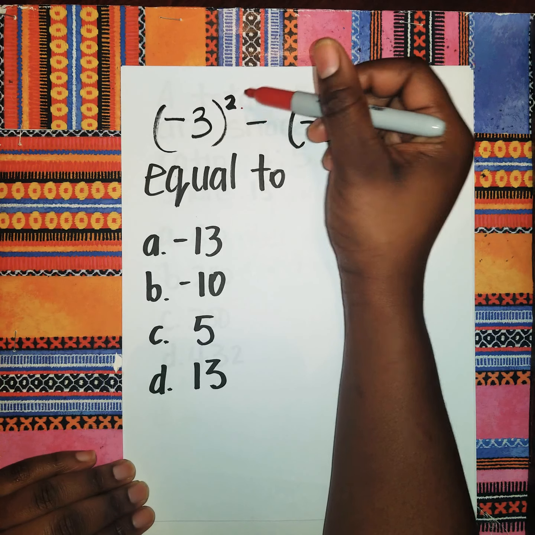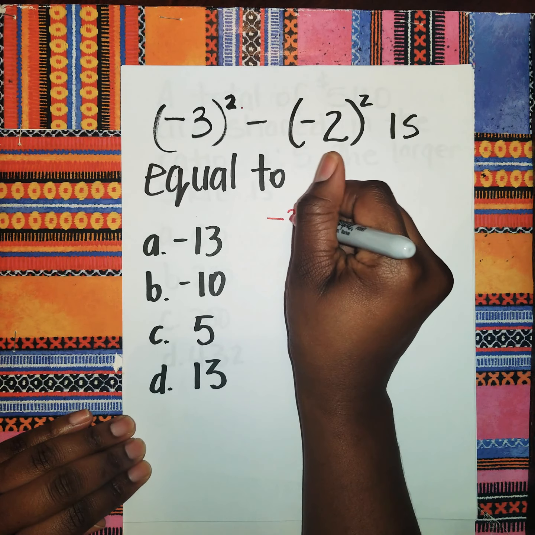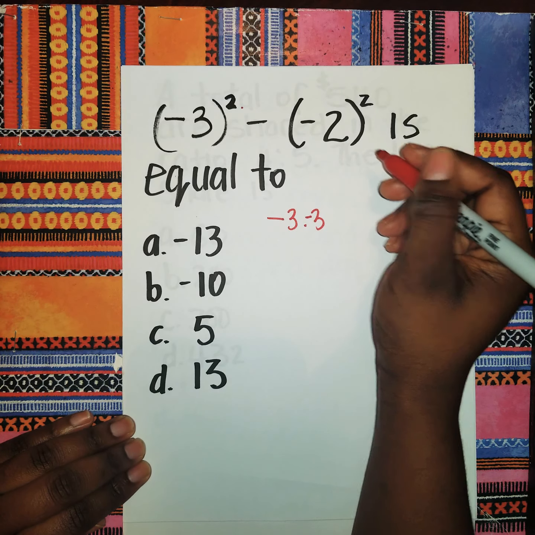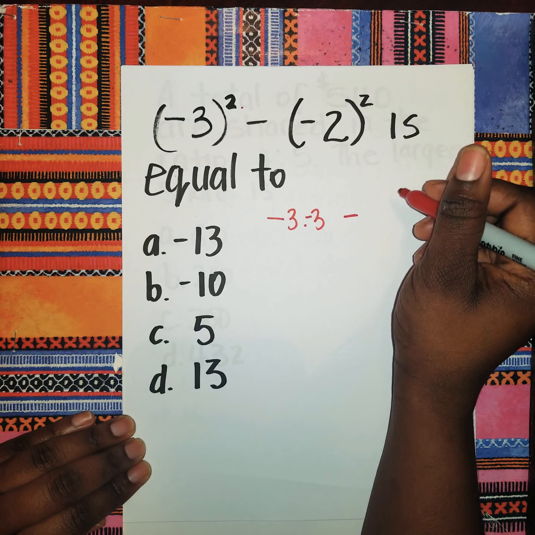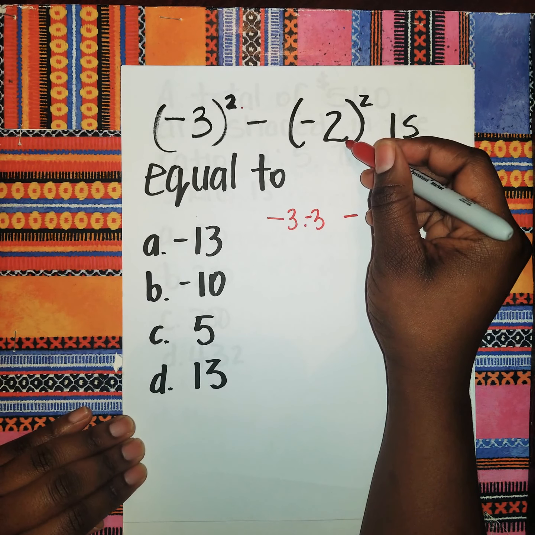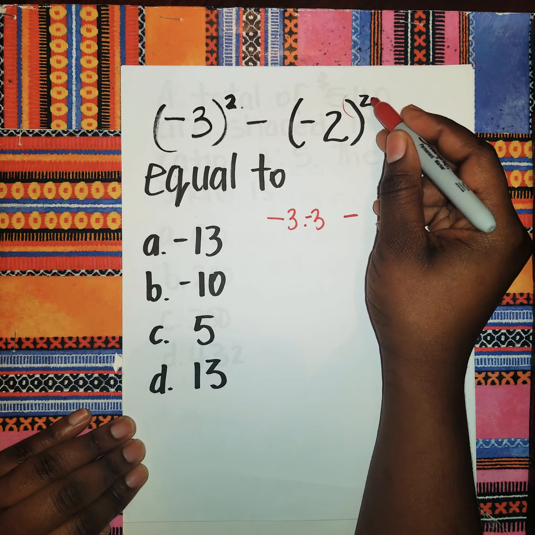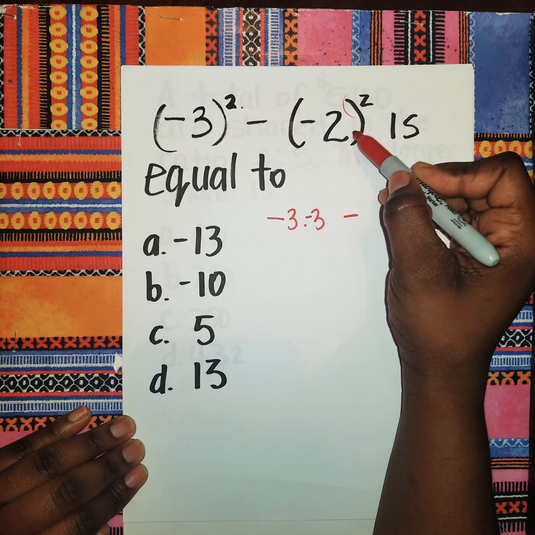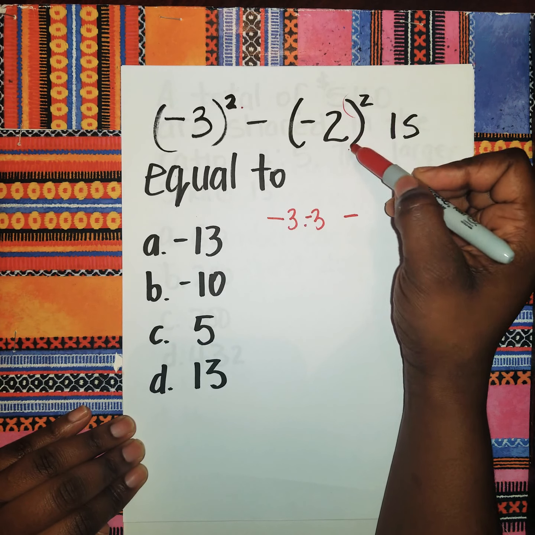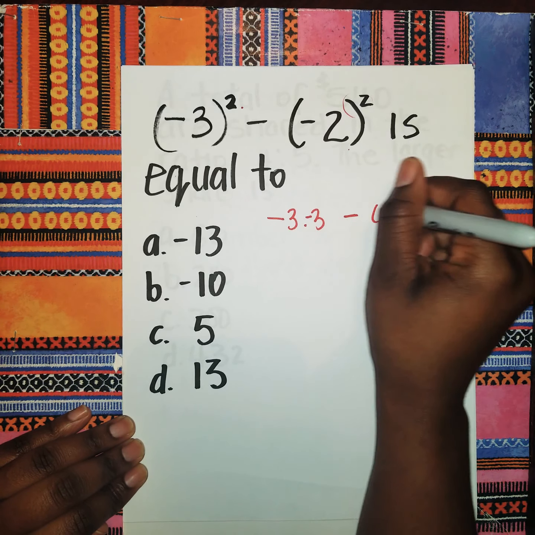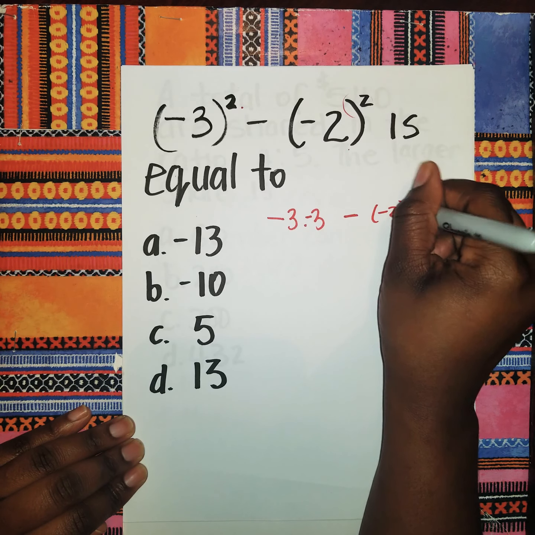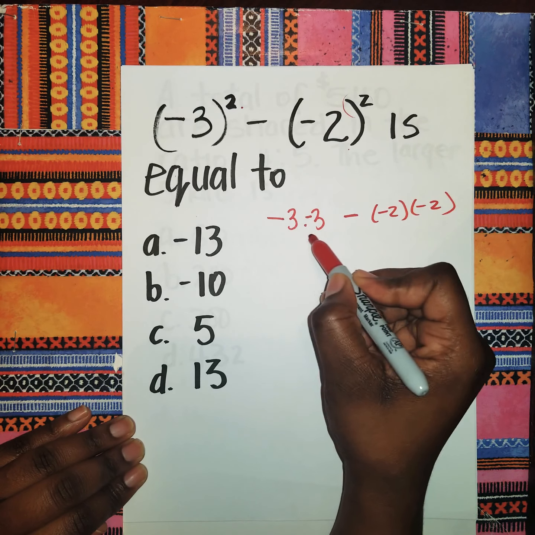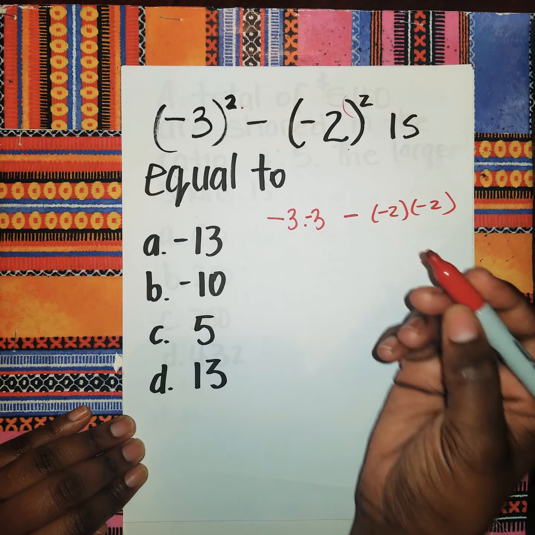So in here we have 2. That means it's going to be -3 times a -3. Okay? Here, subtraction, I'm going to write it back. The same thing goes to -2 here. We see the 2 in the power or the index, or some say exponent. So this 2 tells you that whatever is in bracket, you multiply that 2 times. So it's a -2 times a -2. So if you wanted to, you could put them in bracket. If not, you could do it as I did before here. So it doesn't really matter.